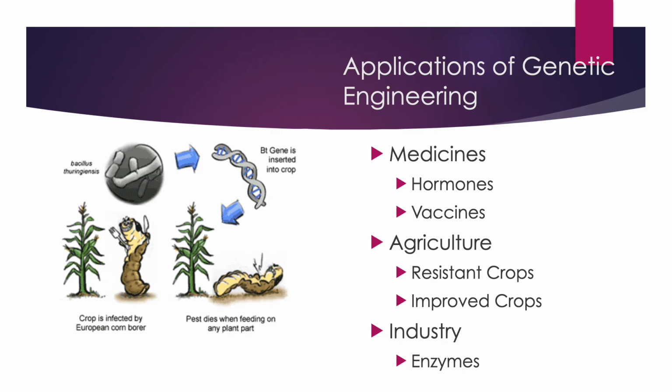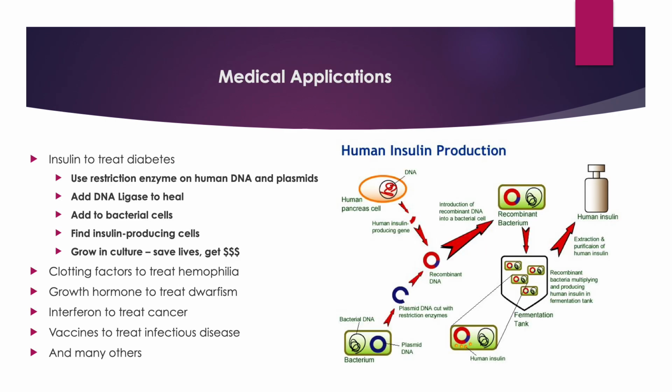We can even insert molecules that we want into plants. And so in agriculture, we've made crops that are resistant to particular herbicides that kill all weeds. We've made crops that produce their own insecticide in their own tissues and will kill any insect that feeds on that crop. So this is really, really important, and there's lots of applications. So I thought I'd go over just one today, and that one is the use of insulin, human insulin.